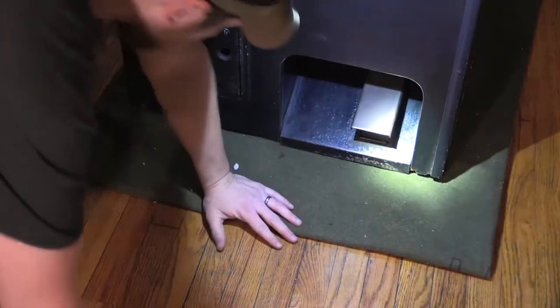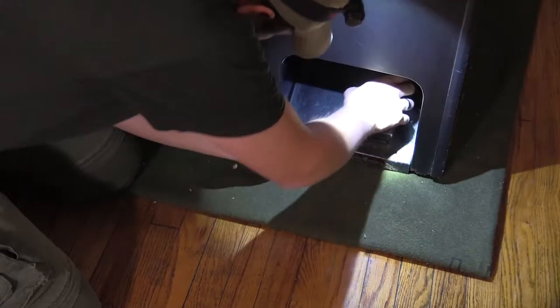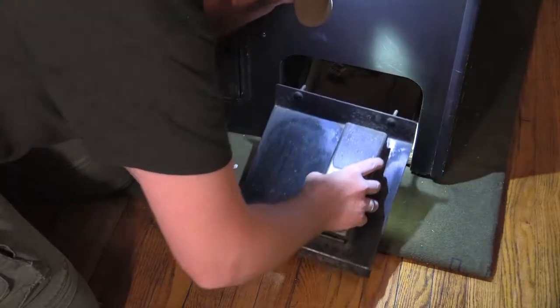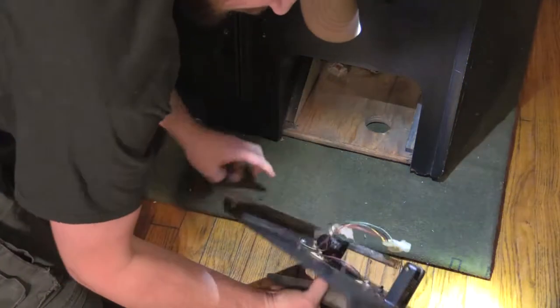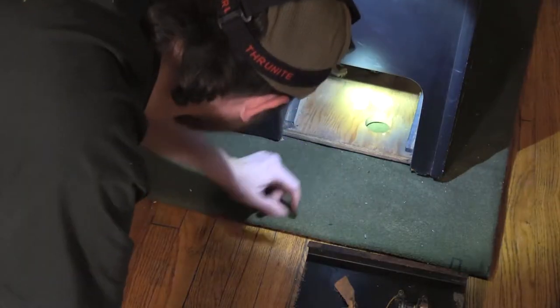I think you squeeze the sides on these long flat ones. Yep. Alright. Is that it? That's it. Okay. Here it is. Excellent. I'm gonna clean in there.